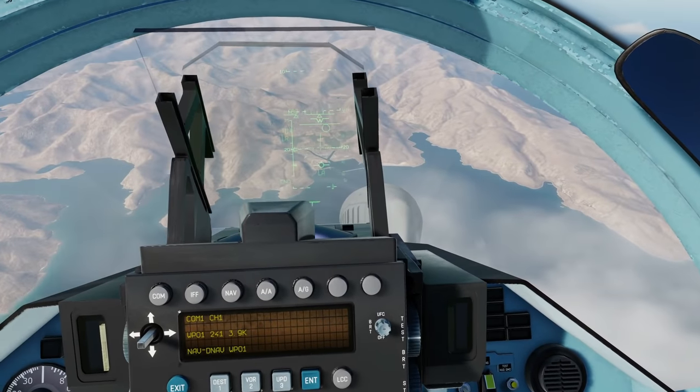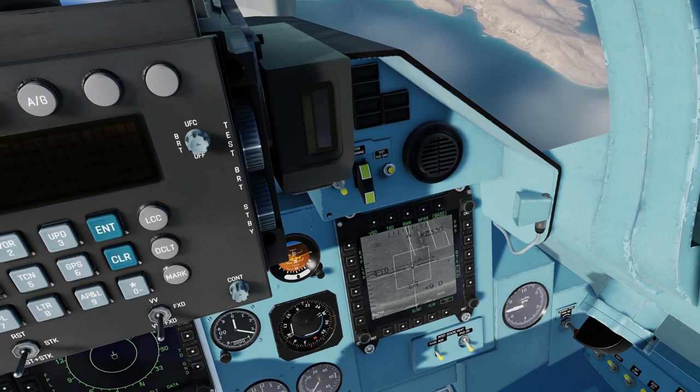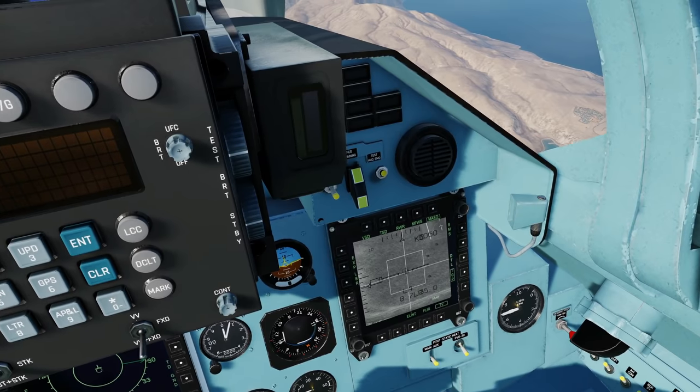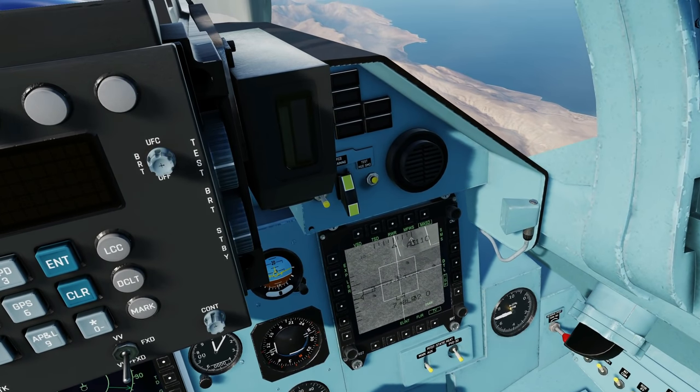Get my own body in the plane, which is in the way. It's because I'm flying badly, as you probably noticed. Right there. That guy there. That guy there. I hope that wasn't too close.